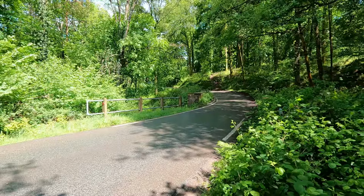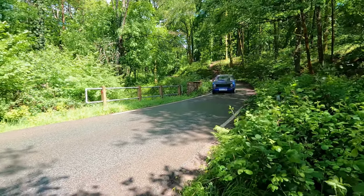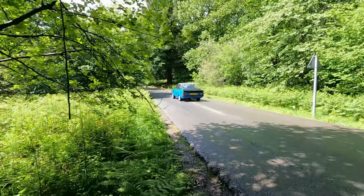I have to say, this is actually a very intimidating car. We've had sunshine and showers, so some of the roads are wet through, some are very dry. It's noisy, it's vibrating, it's full speed, it's an intimidating car. So we're just going to come out of this 30 speed limit.